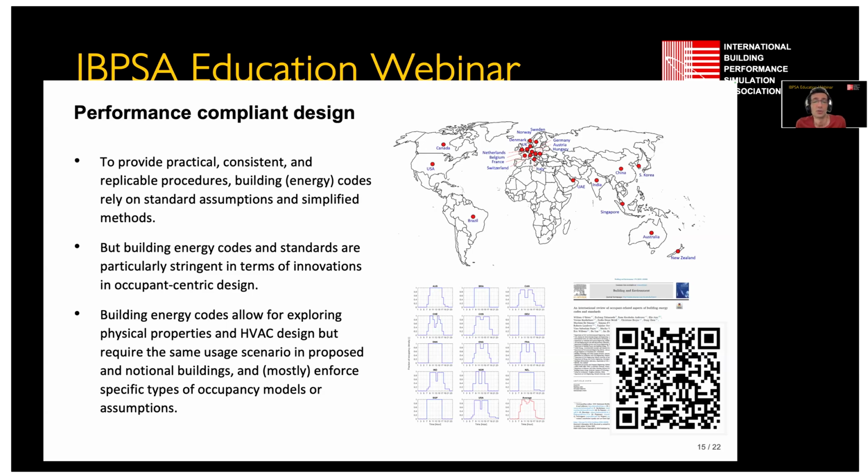So while we should further research and find ways of expanding the possibilities of building energy codes for occupant-centric design, the current state of the codes, I would say, gives us another reason to delve into simulation-aided design explorations beyond the code compliance procedures.